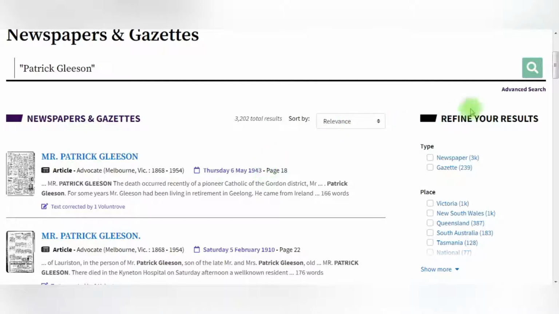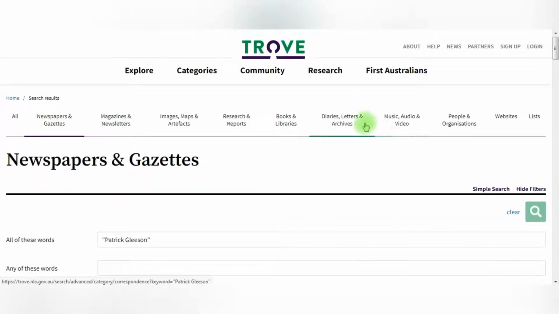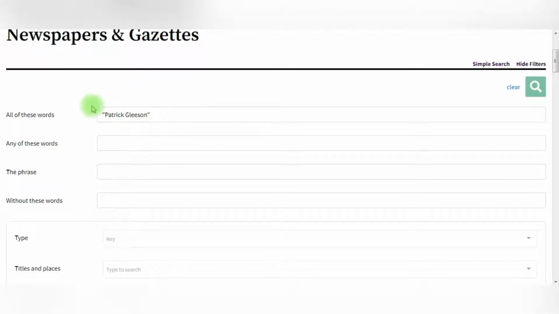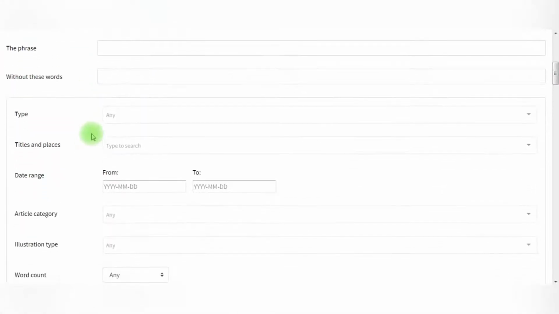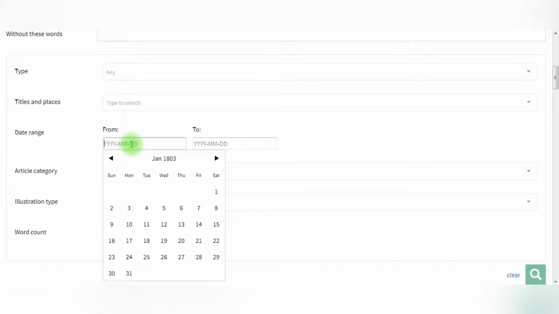So we're going to utilize this advanced search over here in order to cut down on some of the articles and hopefully refine it so I can find my Patrick Gleeson. In this search box at the top, leave the name that you've searched in quotation marks and come down here to the date range. This is the first thing that you're going to want to refine. What I like to do is search between their birth and death date, or if they are someone who has emigrated to Australia, do it from the year that they arrived here, because it's obviously pointless to be searching newspapers for when they're not even in the country.